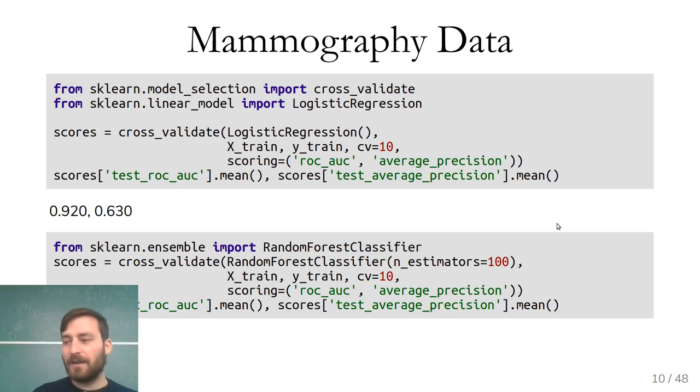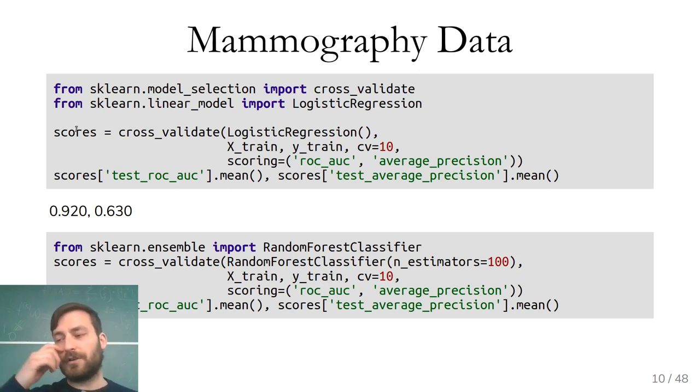All right, so here is a baseline. I'm using both logistic regression and random forest as a baseline. I'm just putting them into the data set; the way it comes, it's already scaled in some way that's supposed to be meaningful. I'm evaluating it using ROC AUC and average precision. So I'm calling cross_validate with my model, logistic regression, training data, training labels, tenfold cross-validation, and I'm using two scoring metrics, ROC AUC and average precision.